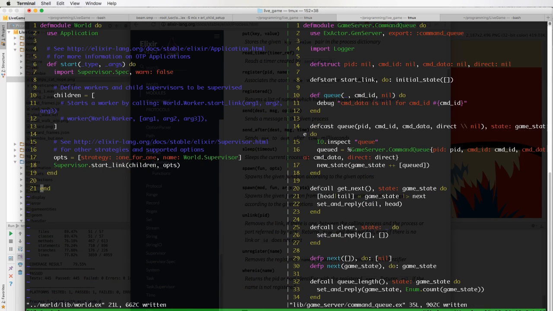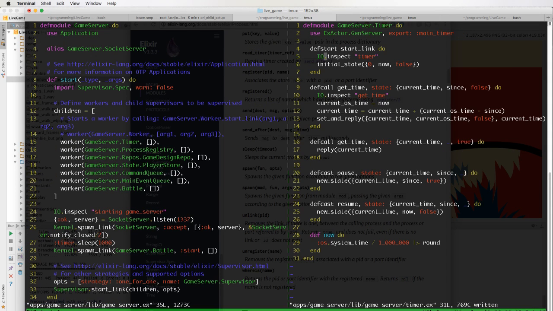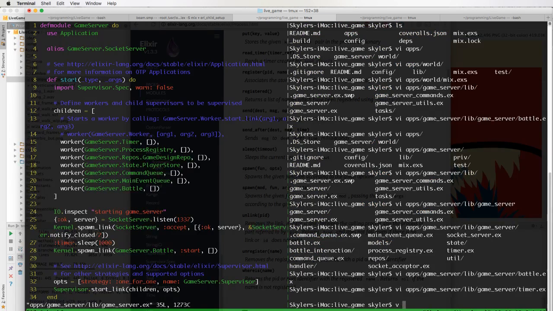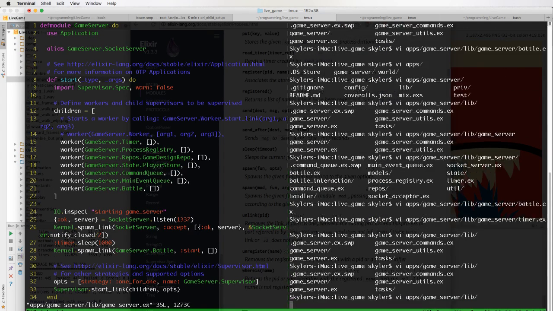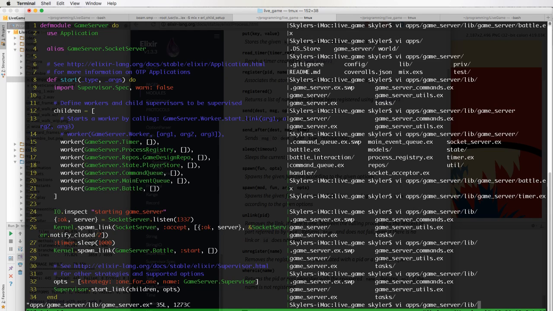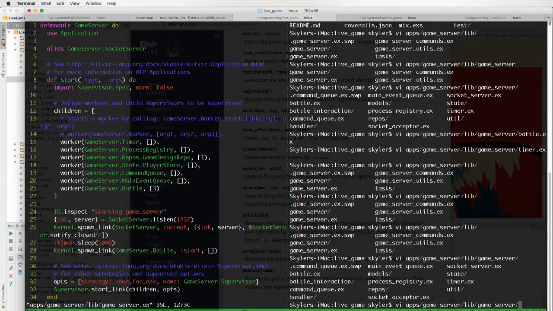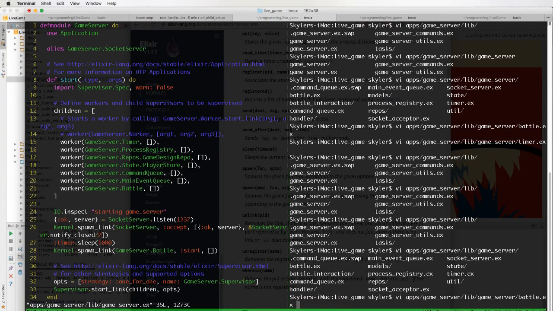What is going on? The queue is working. Apps game server lib game server battle.